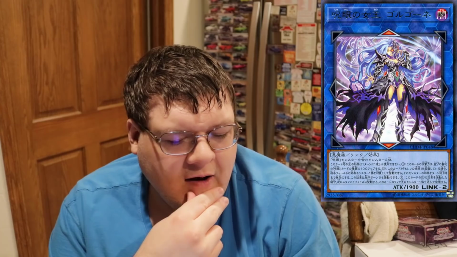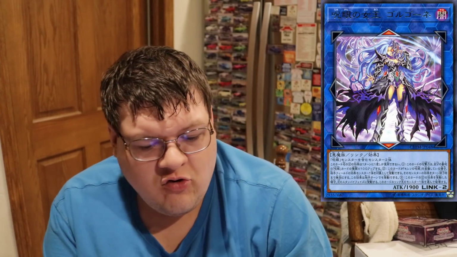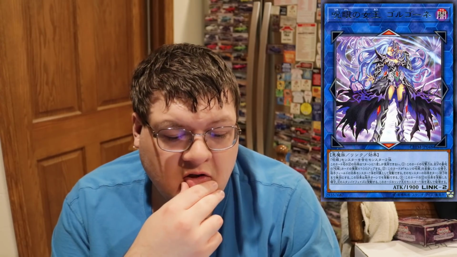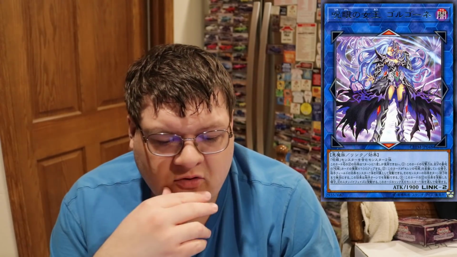I know Dream Mirrors and other things are getting their support, but we're going to start off here with Gorgon, Empress of the Evil Eye. So this is your new Link monster. It's 2 monsters including an Evil Eye to make it. It gains 100 attack for each Evil Eye card in your graveyard with a different name, so at least you'll get some sort of power there.